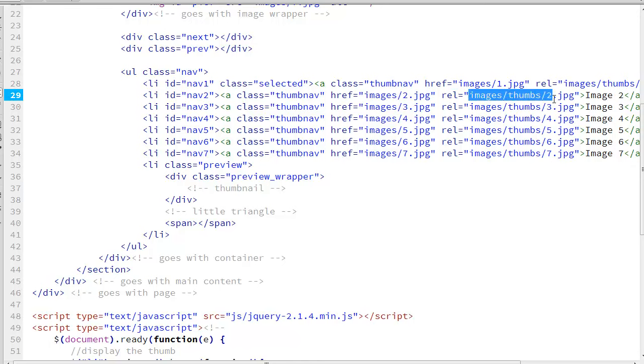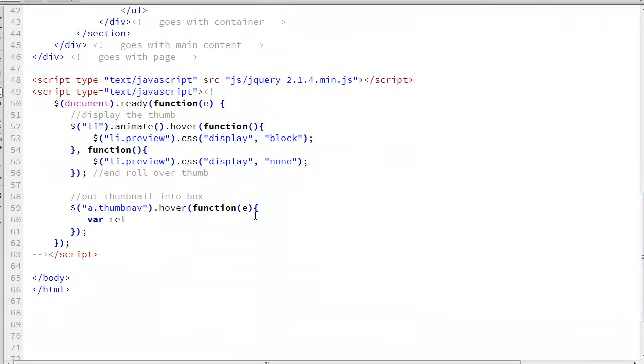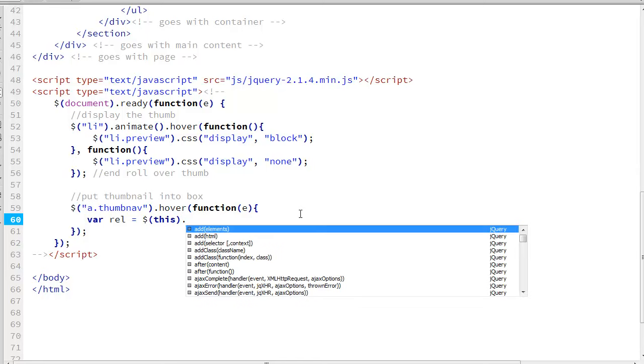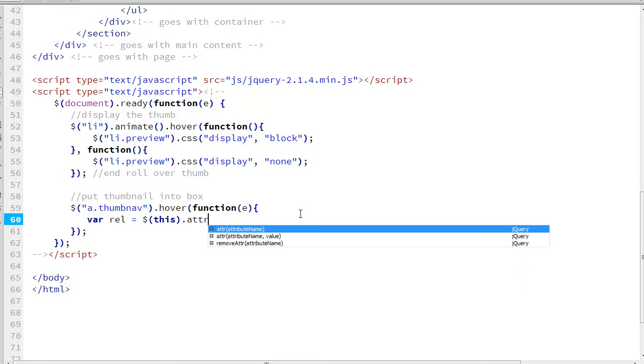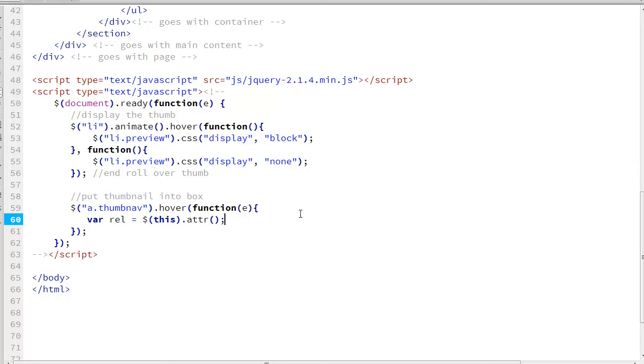And what we are grabbing is this inside of each one. So my variable name is rel. You could call it anything. And I'm going to set that equal to this .attr. attr is a great little function that allows you to get the attribute out of any tag on the page. And the attribute we are looking for is the rel attribute.